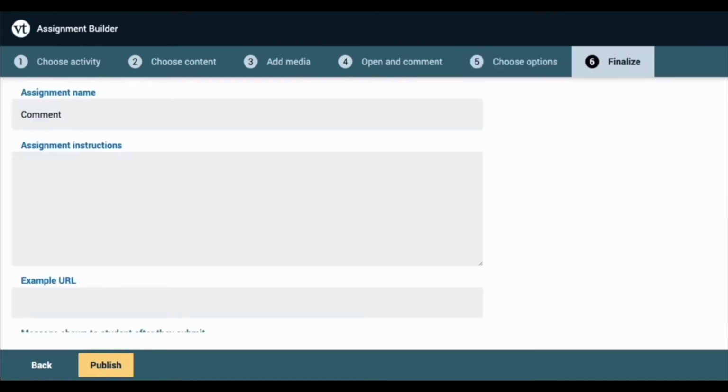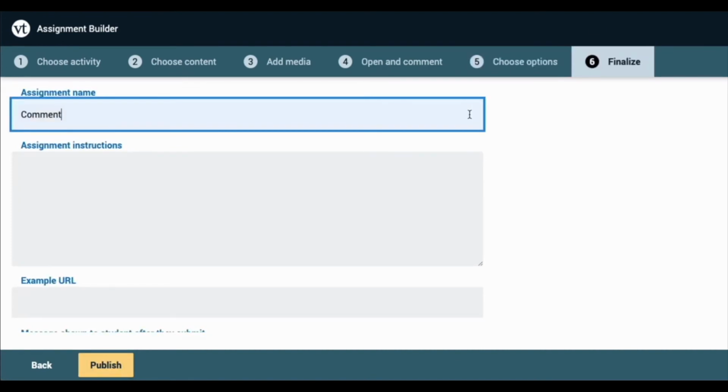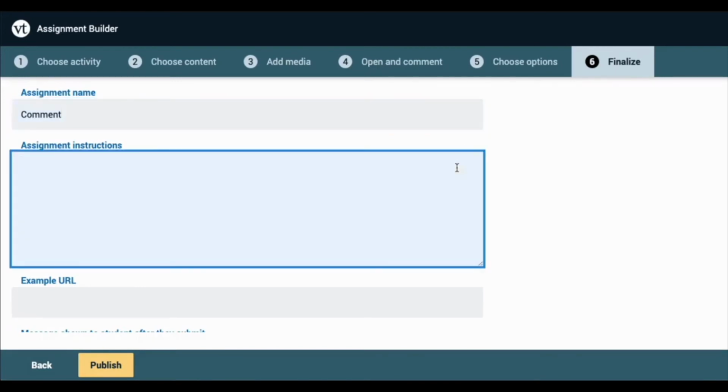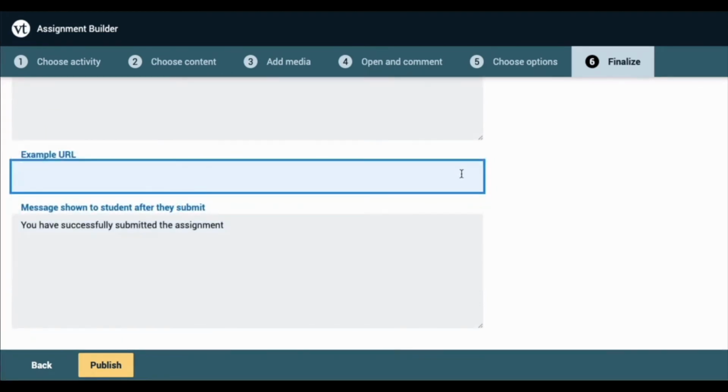This last step allows you to set some basic parameters for this assignment. You can give it a title, which will appear at the top of the student view, and some instructions that will appear on the right-hand side of the student view. This is a good place to give students some additional instructions and make sure that they know all of the requirements in order to receive a passing grade. If you have created a separate Voicethread or page where you'd like students to get more information about this assignment, you can enter that URL here.